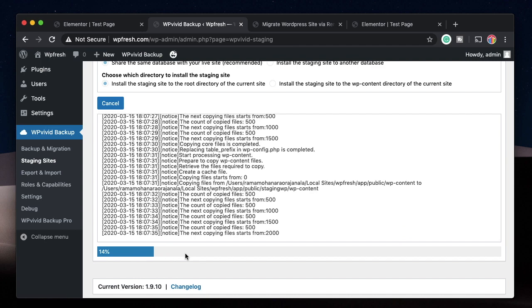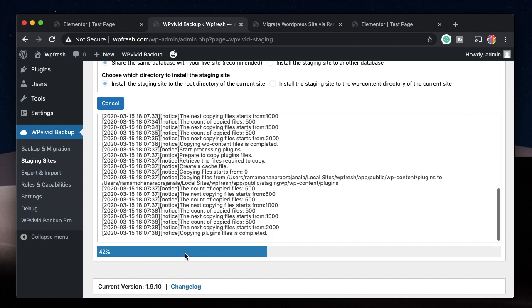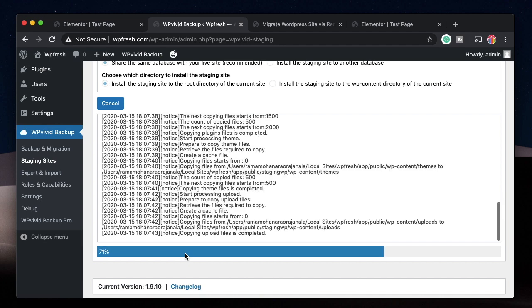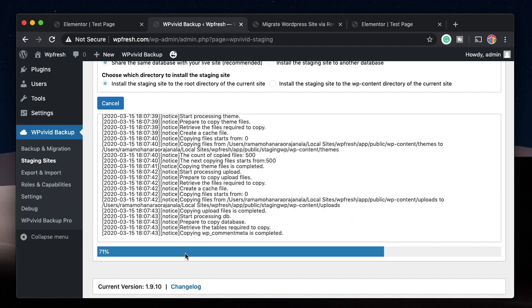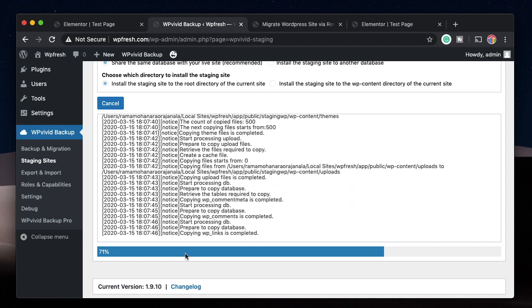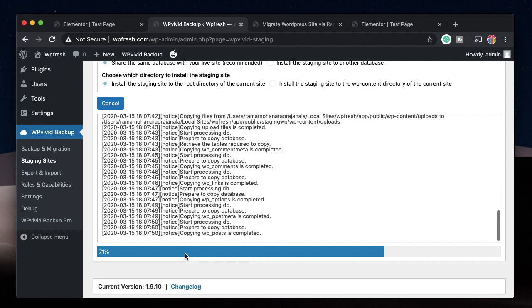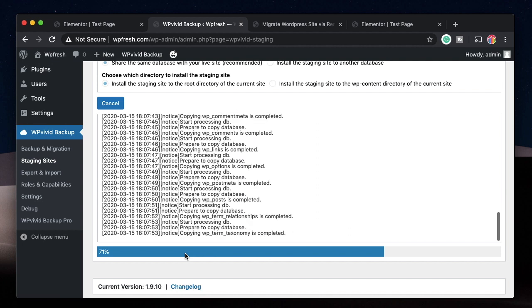Staging is essentially used when you want to test out plugin compatibility, when you want to test out Elementor add-on compatibilities, when you want to test out how themes will perform if you update them. So basically, instead of just making the changes and then rolling it back, you can test it before, so that you can make sure that when you push it to the live server from the staging server, everything works just great and your users won't be affected. And that's the reason why you need staging in the first place.